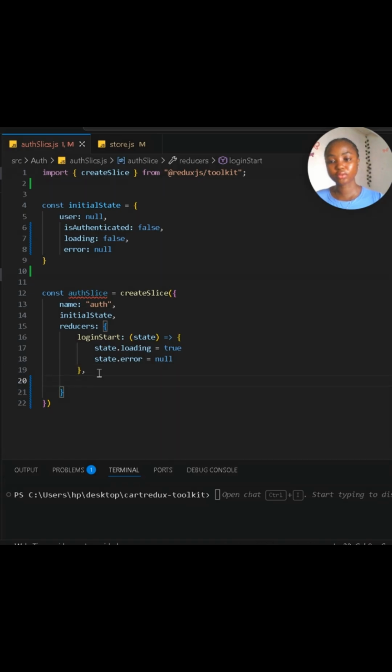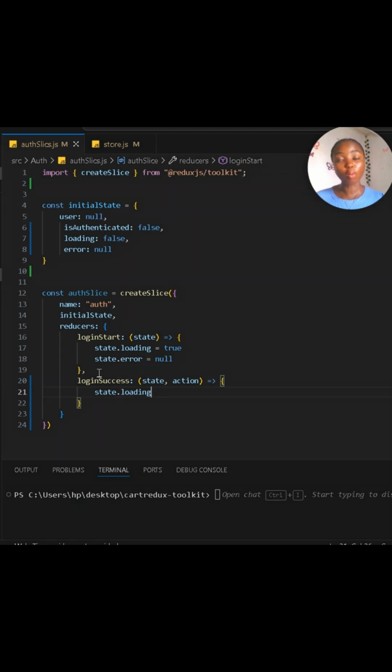Now the second function is going to be loginSuccess, where we have state and action. state.loading is set to false, which indicates loading has stopped.